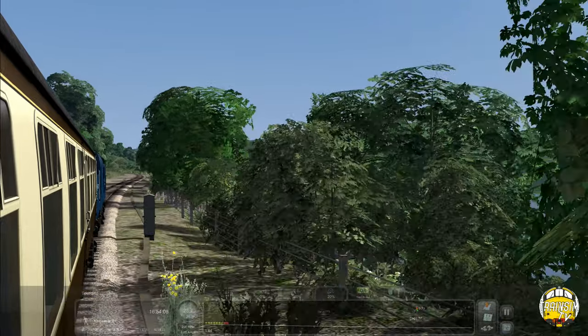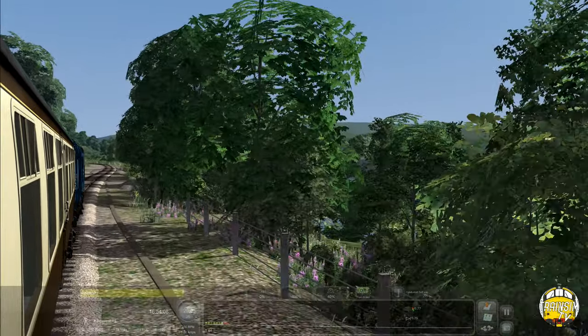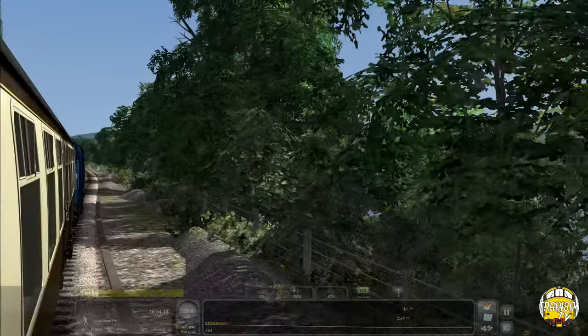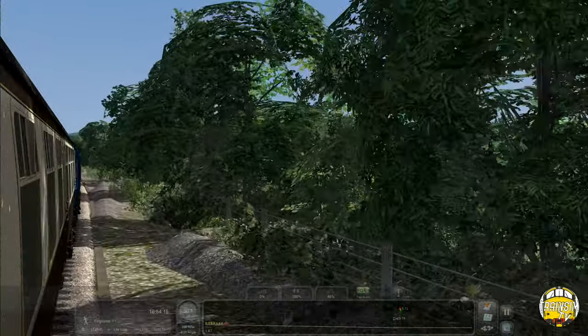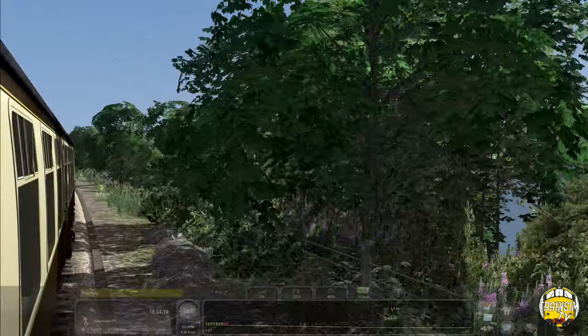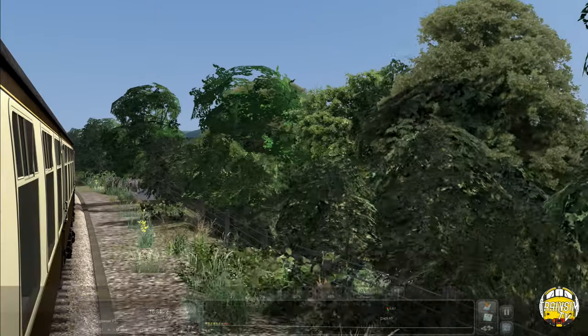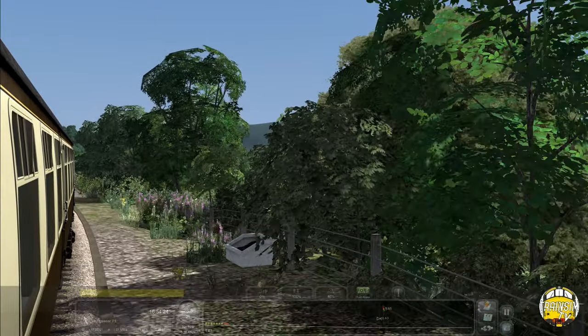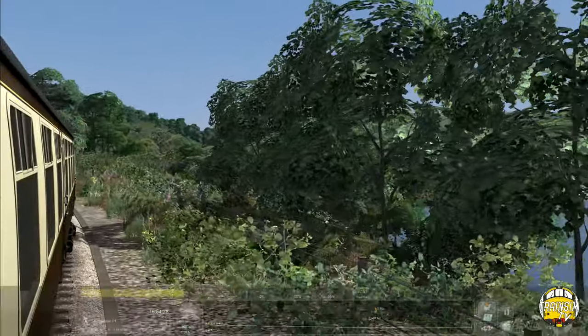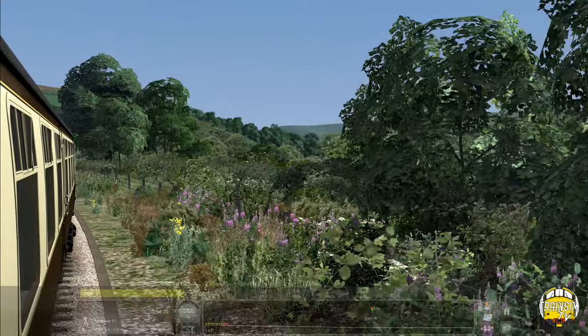So again, we're dropping 1 in 60 all the way down. It's always a good bit when you're coming back in the other direction, especially on a rail tour or whatever. Because I've been on quite a few where they've gone for it coming up here. The issue they have sometimes on this section is because it's so lined with trees and stuff. I've known quite a few times they've had fires, quite big ones on this hillside. Because it's quite difficult to get to.